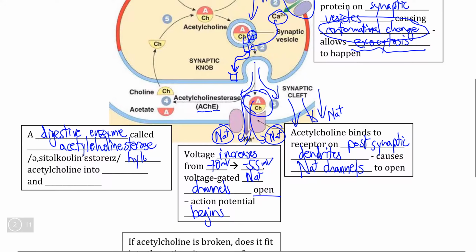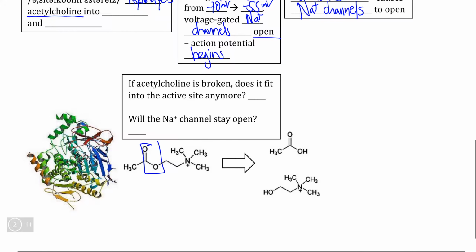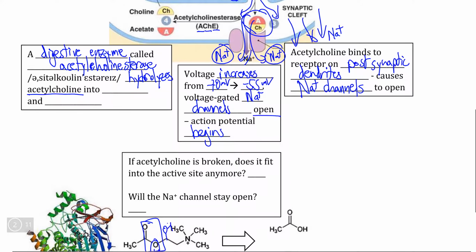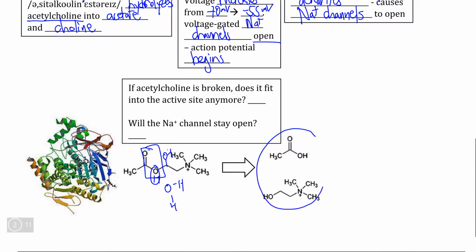And this is an enzyme that catalyzes a hydrolysis reaction, meaning that it hydrolyzes acetylcholine, specifically the ester linkage between the acetyl half and the choline half. And after it grabs a water molecule, breaks this bond, and adds hydrogen to the oxygen here, and OH to the choline half here, we would end up with the acetate half, the base form of acetic acid, and the choline half, which we can see here.